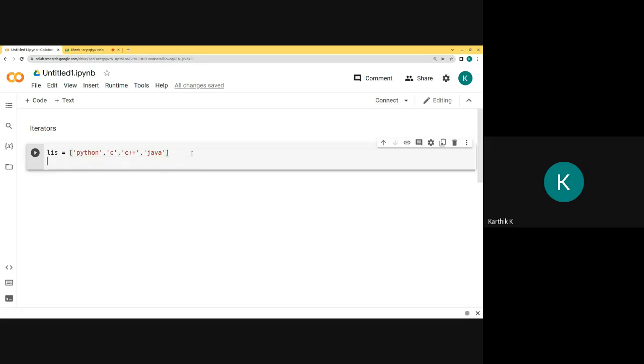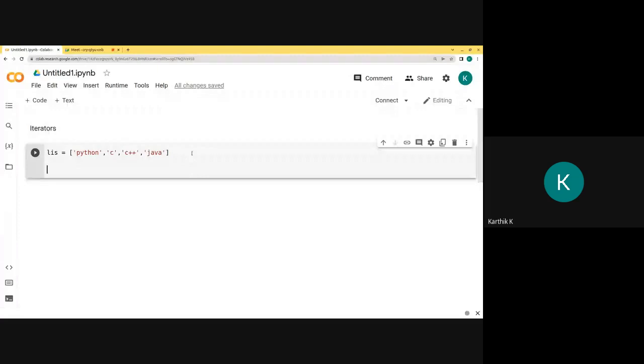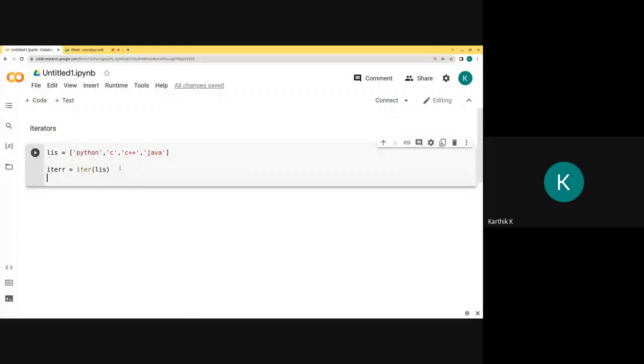I'm trying to make this an iterable object. So I type iter of languages and print next of iter.